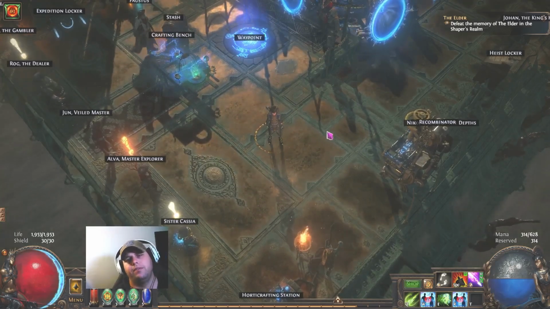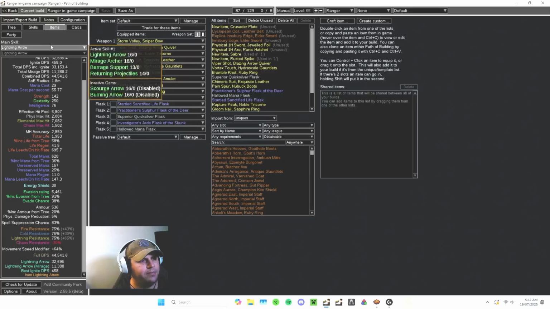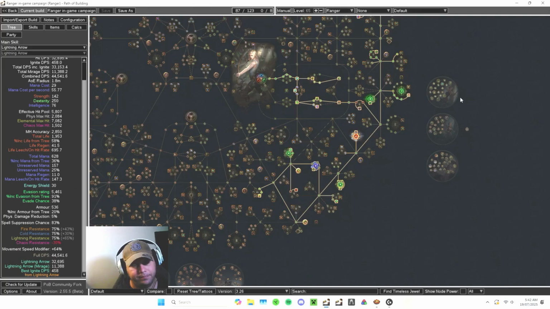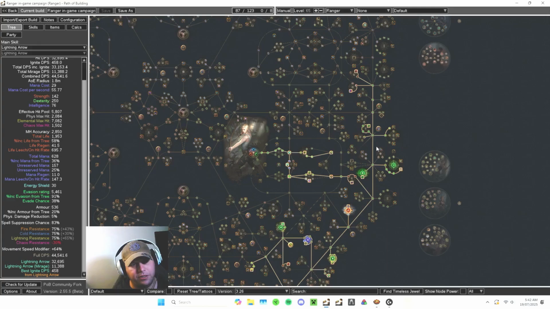But yeah, I'll bring up the POB of this character. Items are the same. Tree, as you can see, no Ascendancy. And we are working our way towards this spell suppression here to get us to the 100% spell suppression cap.